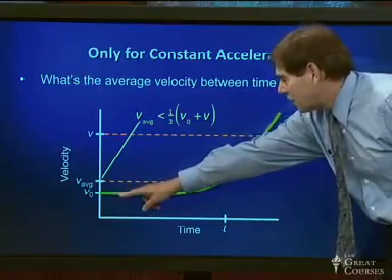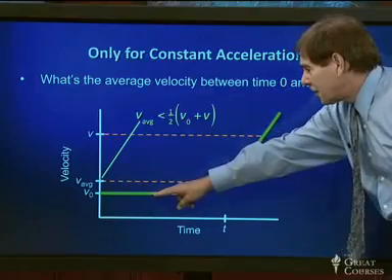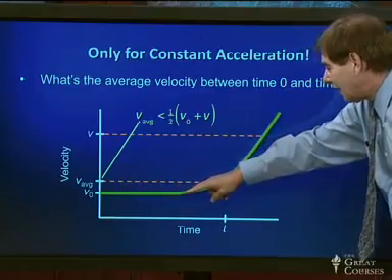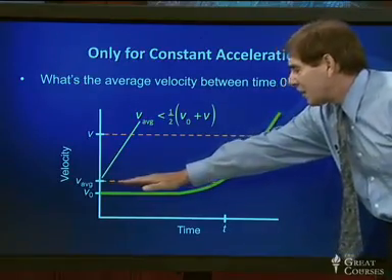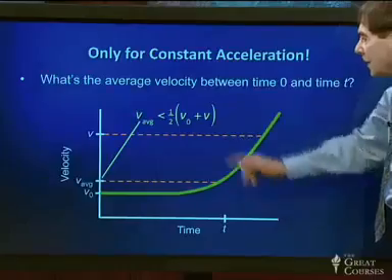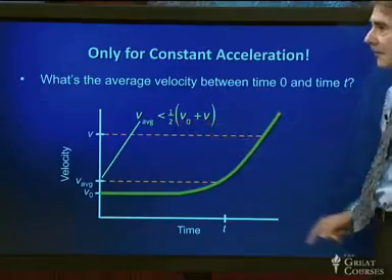I just want to emphasize, though, that that's true only for constant acceleration. Students get in big trouble when they try to apply constant acceleration formulas to accelerations that aren't constant. Here's a case where the velocity was close to v naught for a long time. In other words, the object wasn't accelerating much, and then it accelerated rapidly to higher velocities. And in that case, the average is going to be much closer to that initial velocity. It's not going to be halfway in between. It's less than a half v naught plus v.